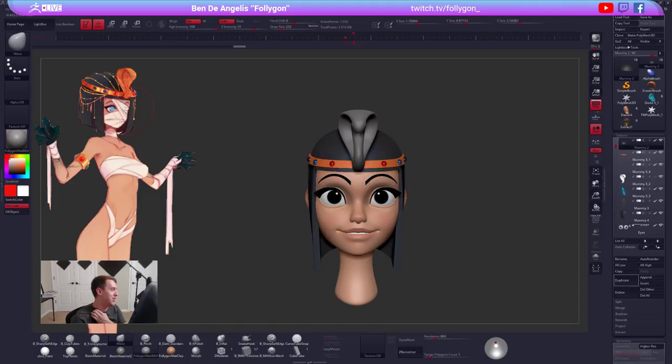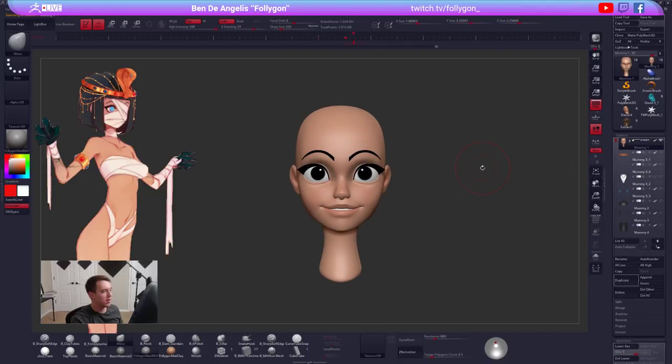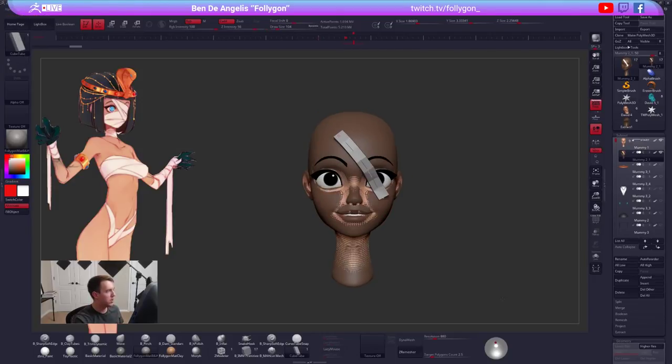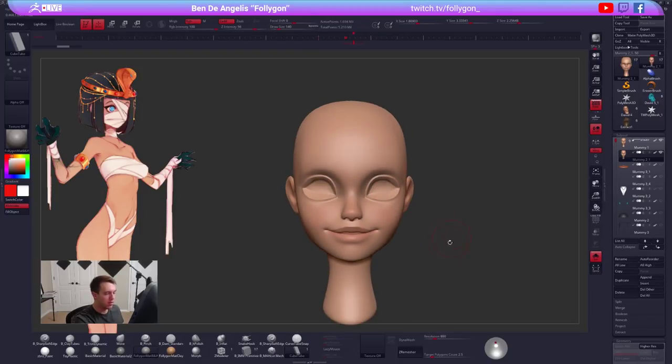All right, so let's look at how we would do these straps around the face. So I'd probably just toggle off my hair because it's kind of getting in the way. And probably the circlet gems, all that jazz. And we'll duplicate our face so that we have a base to put this stuff on. And as I mentioned earlier, one of these techniques is gonna involve using a curve brush. So we could start wrapping this around in this fashion. But what I'm seeing instead of that is I'm seeing some very strong block out shapes. We got like this triangular cut here across the face. So instead of that, let's do this.